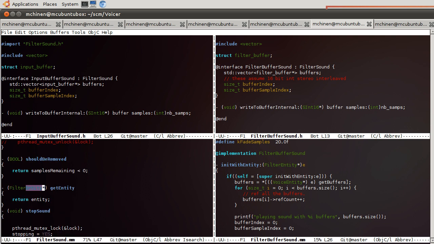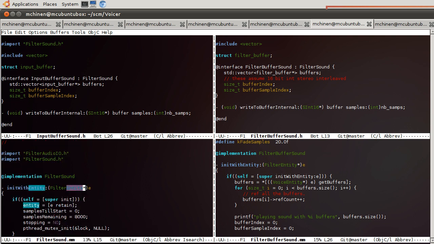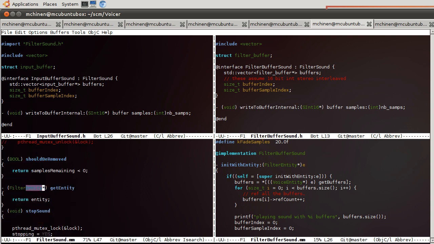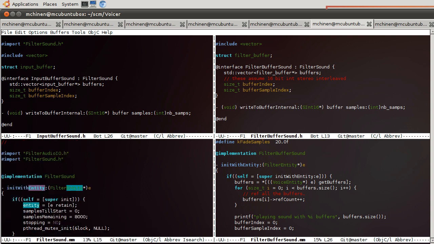Let's check. Nah, not really. Looks like we could get away with just checking for null. Because this sound isn't going to be... Wait a minute. What's going on? I think I need the entity before I have the sound. I can't figure this one out. Yeah, I take it back. It's the entity that I need.